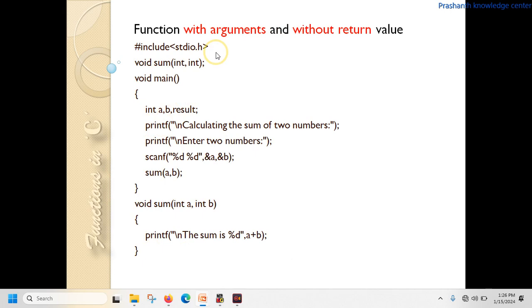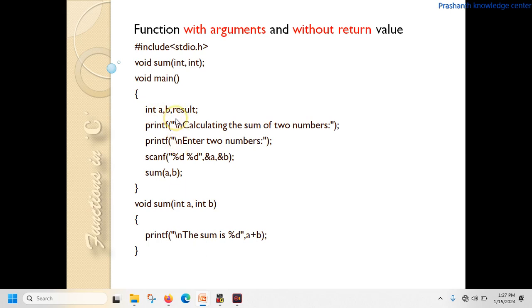Here, function with arguments and without return value is the next type of example. In the function declaration itself, I have given the data types, and again I have given arguments in main.